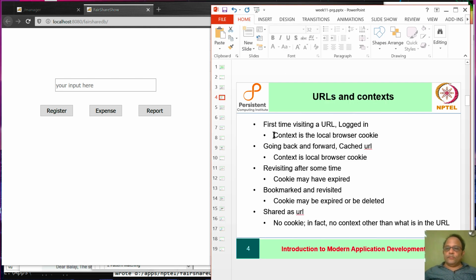At this time, if we had a login type functionality, then there would be some context, done by means of a cookie, and we will see the details shortly, how to identify that you are logged in. In fact, if you are visiting the login page, there's no cookie yet. And that's what we have.